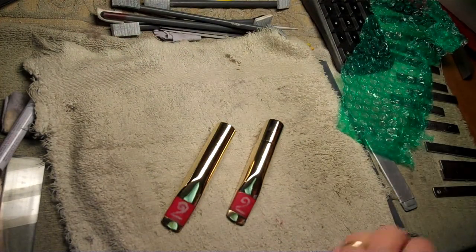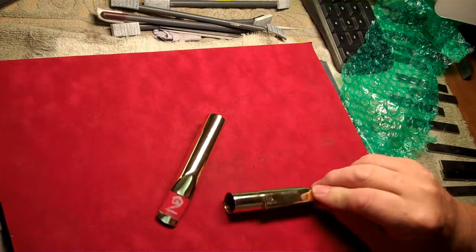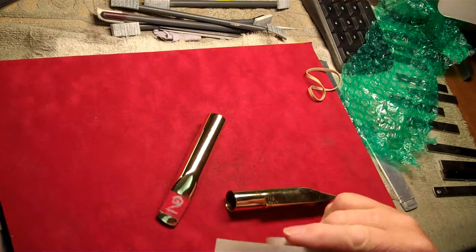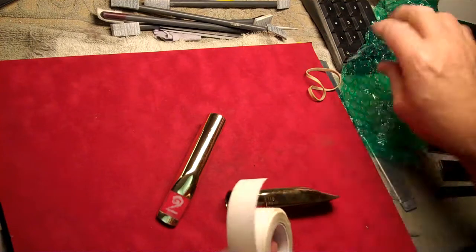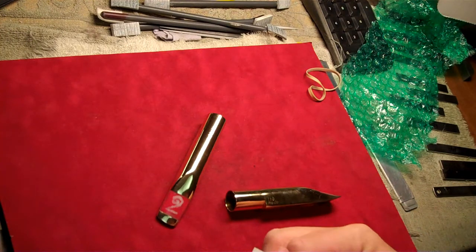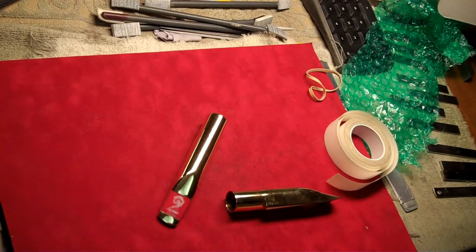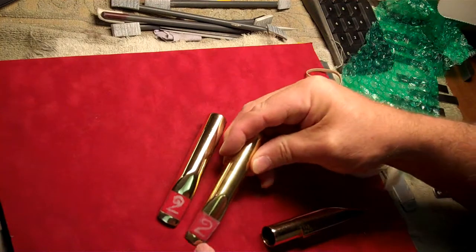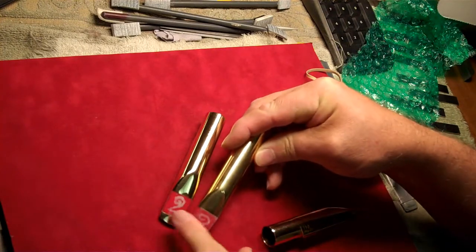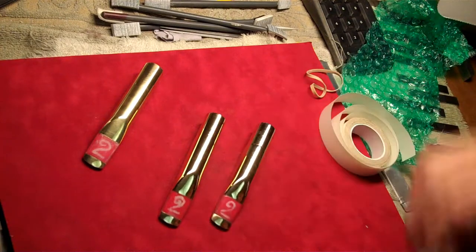Let's put them under a better-looking background. The only other thing I do with these, since I offer trials, is I put a bite patch protection material on them — I've got a roll of this. I can't remember where I got it since I've had it for a while. It's very thin but it does offer a level of protection. I just clip off some and put it on there — it has a cloudy appearance but offers protection. These are on my website for sale and for trial.